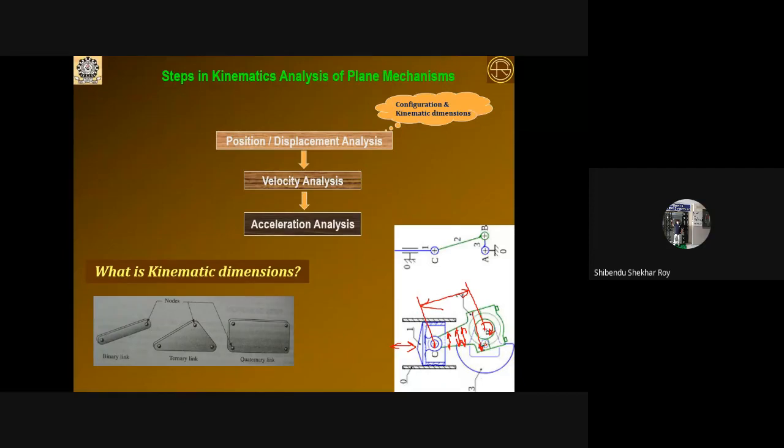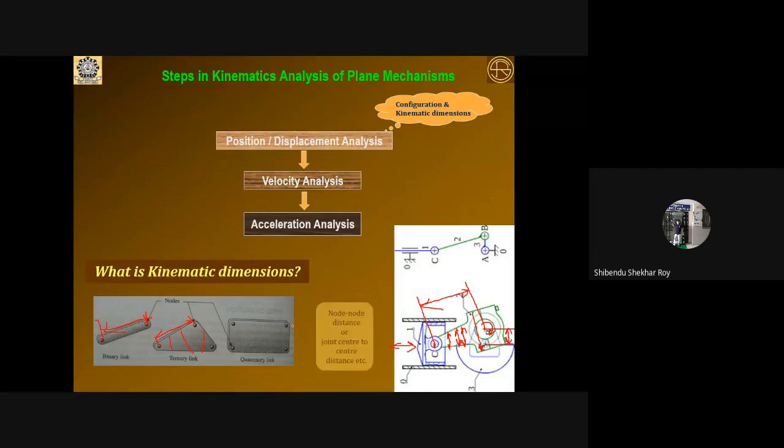So let us say this is the crankshaft and this point is the center, and this is the crank which is connected with the connecting rod, that center. How much is this one? So that means in a slider crank mechanism, the node to node distance, that means this is a node, this is another node. That means the center of the joint and the center of the joint is called the node. So this linear distance is important, the center to center distance. Similarly here, this node to node distance is very important with respect to kinematic analysis. How much the width would be here, this one is immaterial.